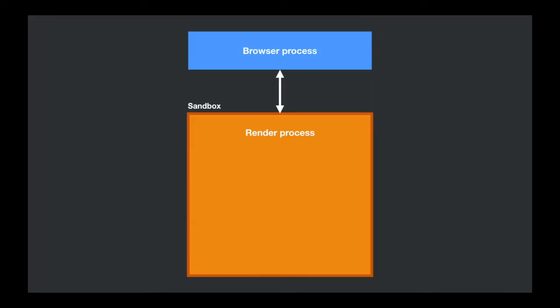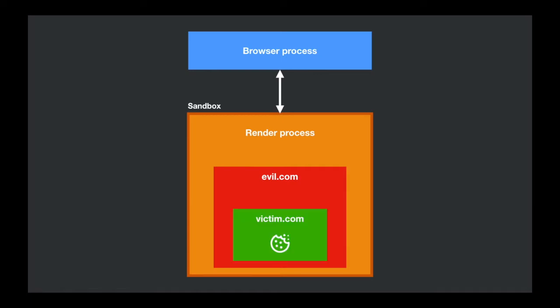So the idea is, what the architecture gives us is if you have a renderer process that talks to the browser process over IPC, and this is now loading up evil.com, okay, great. Now if evil.com manages to break out of the JavaScript sandbox and take over this entire process on your computer, it can't read files on your disk and can't do stuff like that because it has to go talk to the browser process, which will presumably not let it do what it wants to do. But there's still a lot of damage the site can do. For example, say that it loads an iframe that's victim.com.